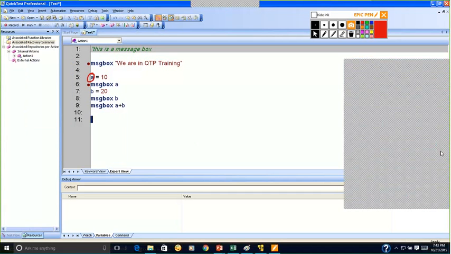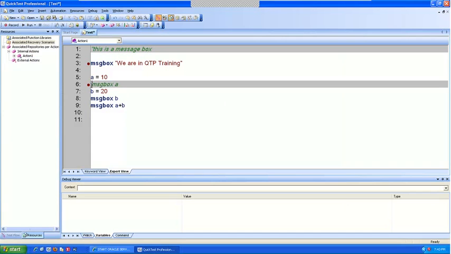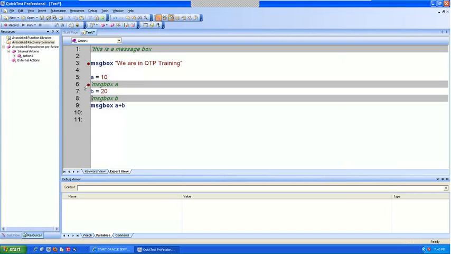Rajesh, in this case, when we are adding A and B, is it necessary to write line 6 and 8? No, not necessary at all. I'm just showing you the value. So let me comment this. Okay, so I'm going to take a breakpoint out of this, and then I'm going to put a breakpoint here.